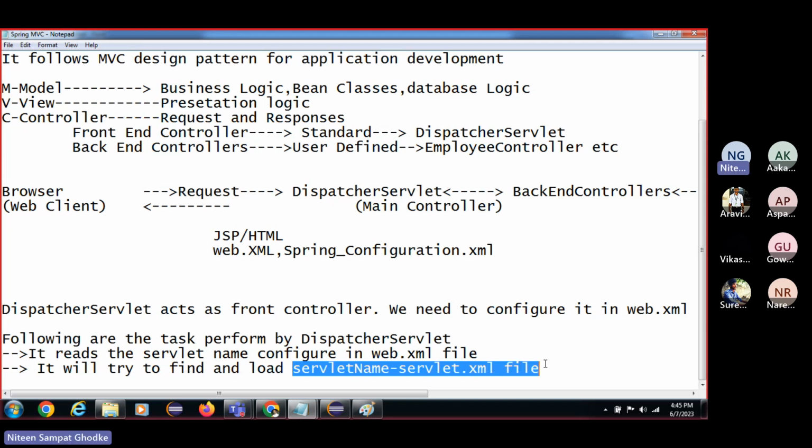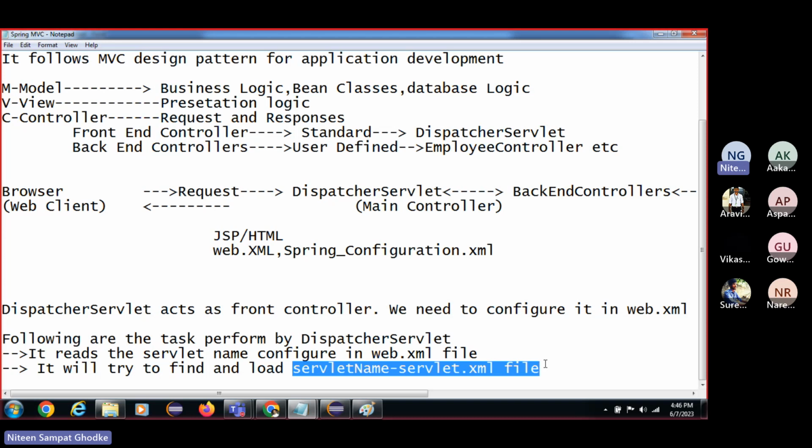Here your question might be: what exactly is this servlet-name-servlet.xml file? Try to remember: the servlet-name-servlet.xml file is the Spring configuration file.